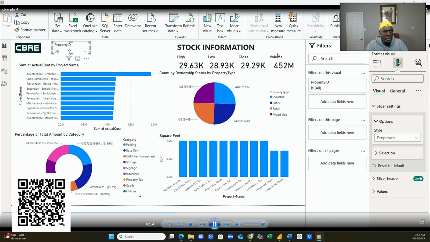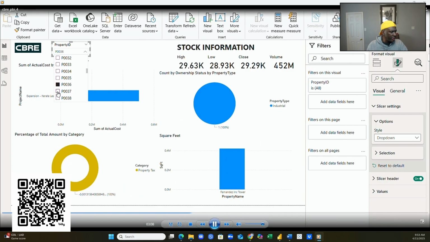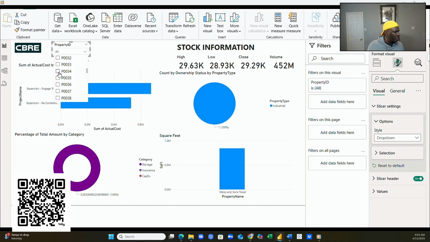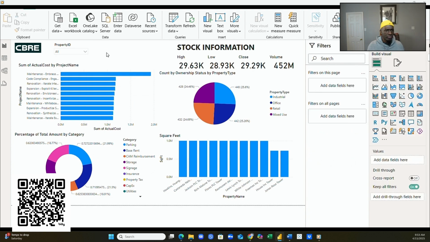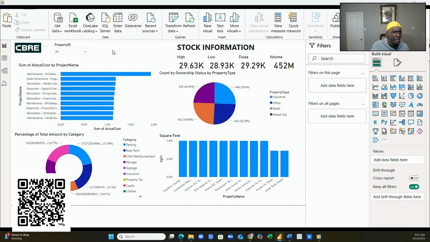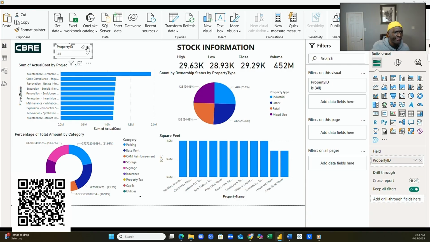Of course, the stock information is not going to change when we select a property ID. What's going to change is the data in the visualizations.